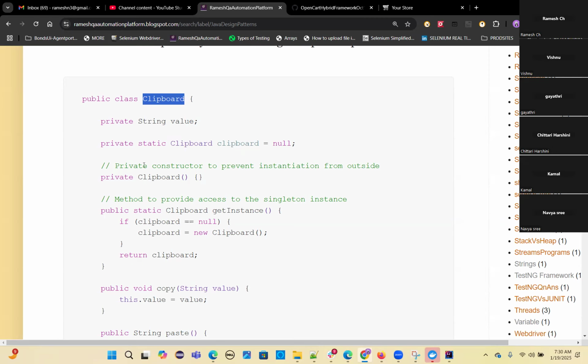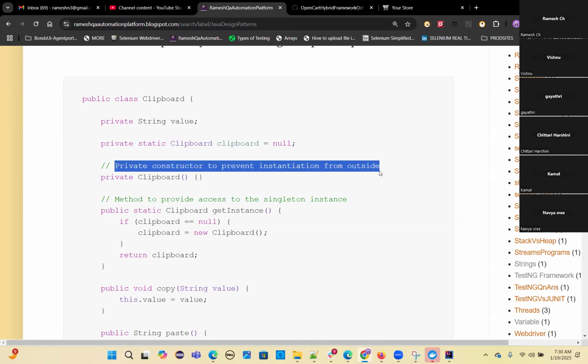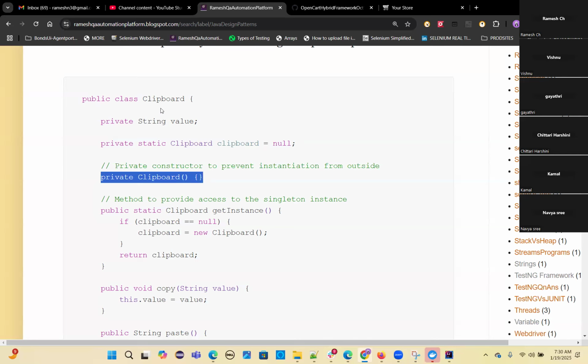Then create a private constructor to prevent instantiation from outside the class. By creating a private constructor, an object is not allowed for this class outside the class.